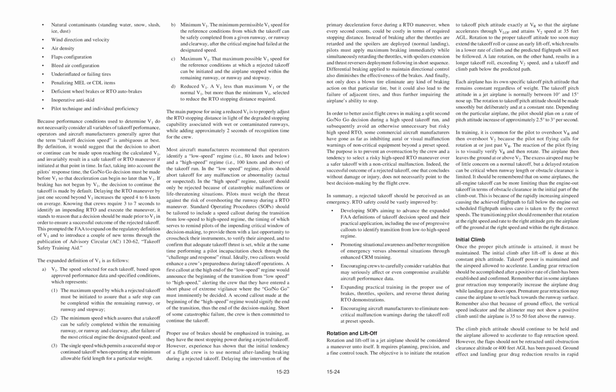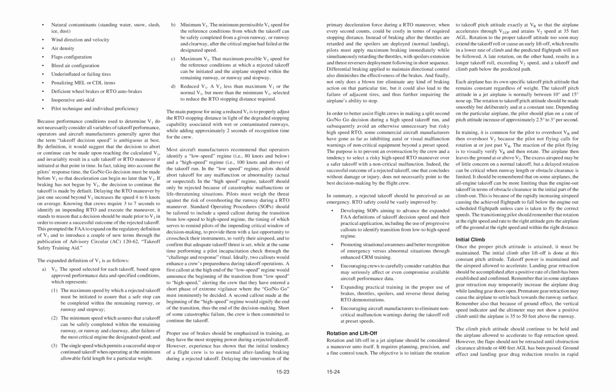Initial climb. Once the proper pitch attitude is attained, it must be maintained. The initial climb after liftoff is done at this constant pitch attitude. Takeoff power is maintained and the airspeed allowed to accelerate. Landing gear retraction should be accomplished after a positive rate of climb has been established and confirmed. Remember that in some airplanes gear retraction may temporarily increase the airplane drag while landing gear doors open. Premature gear retraction may cause the airplane to settle back towards the runway surface.